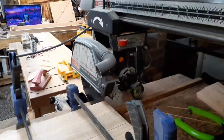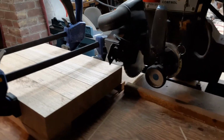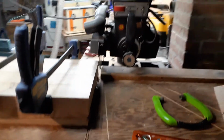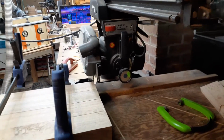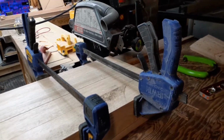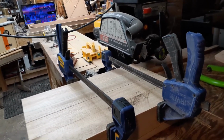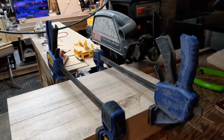Be very careful when you're doing this type of work on a radial arm saw, by the way. Things can get away from you. I did have a situation where the blade did bind a little bit, but I'm very careful when I'm working with the tool. And as I say in my videos, have a backup plan. What if it does this? Then do that. What if it does that? Then do this.